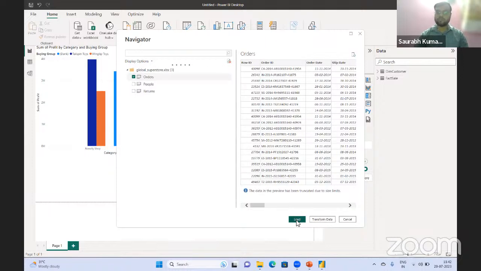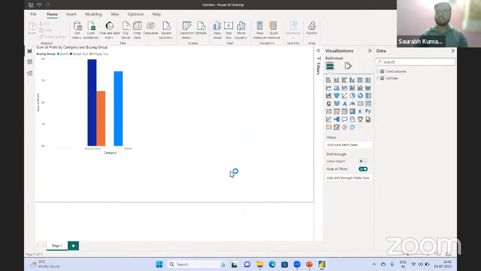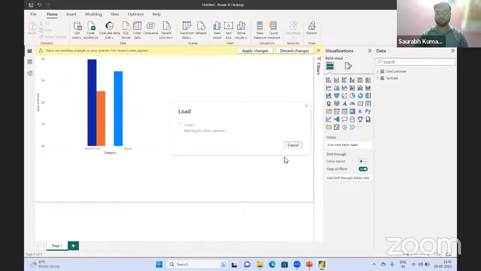So you have to check before loading it whether it is clean data or data cleaning is required or not. Since it is a little bit larger file, it will take some time to load.